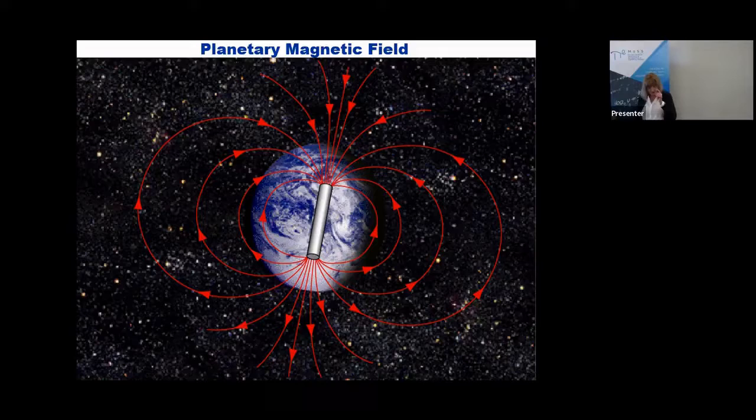And before I do that, I just wanted to set the scene a little bit. So what my instrument does is it measures the magnetic field. This shows you a view of the Earth, where if we could see what the magnetic field of the Earth looked like, it would look like those red field lines that you can see. So when you stand on the surface of the Earth, you've got a compass to point to the north pole of the field. And so that's what my instrument measures. Out in space, it's able to measure those field lines.